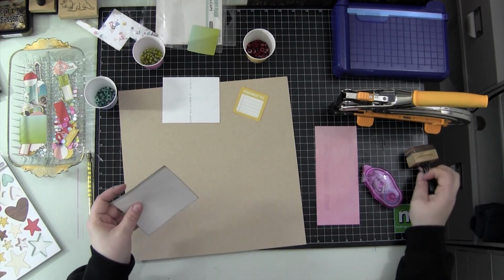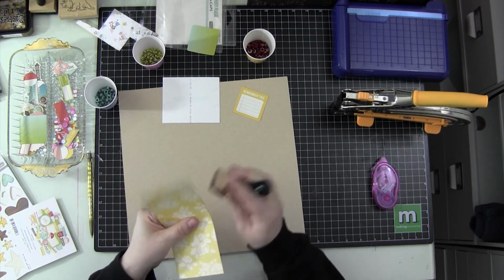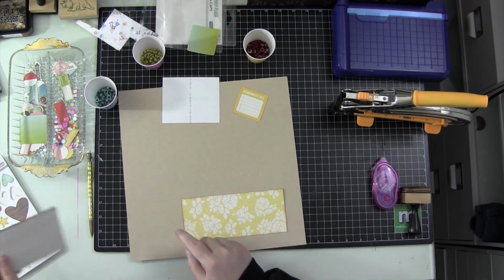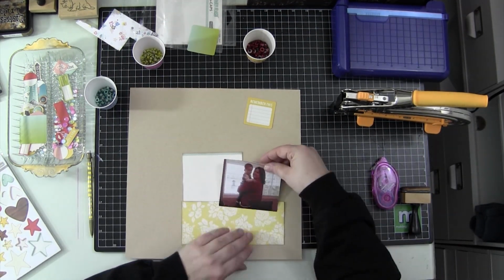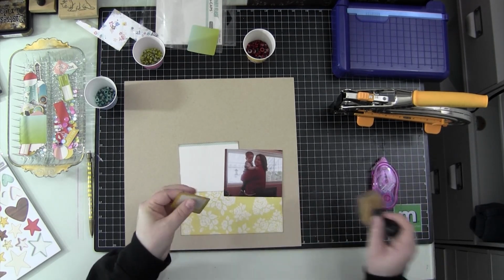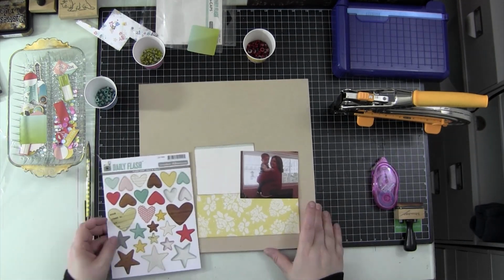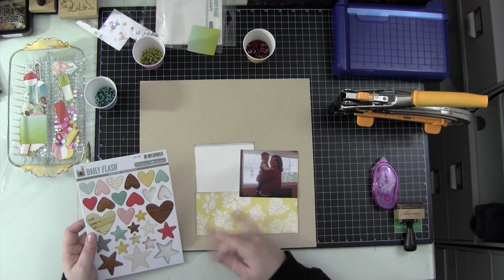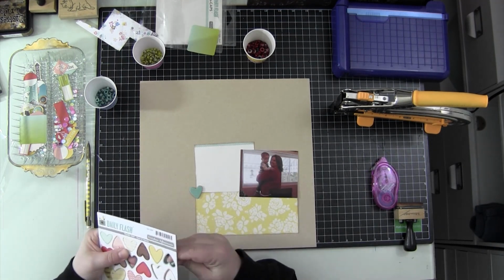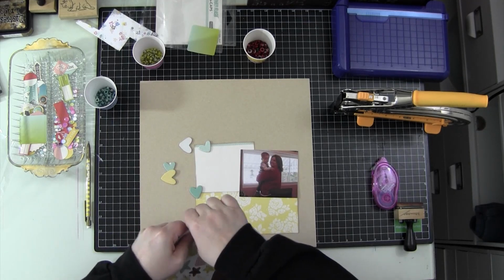That yellow floral that you saw me use there is from the kit, but it's an American Crafts Dear Lizzie from the Daydreamer collection, the hula hoop. And then that cream piece of paper there with the little teal border on it is actually the packaging from those October Afternoon Daily Flash snap caps that came in the kit. So the die cuts are in that little golden glass bowl there, but I used the packaging to make myself another layer.